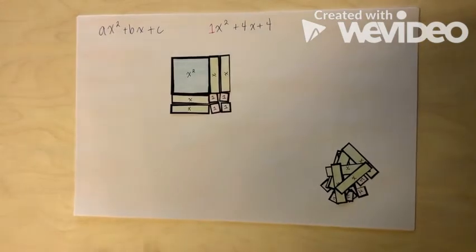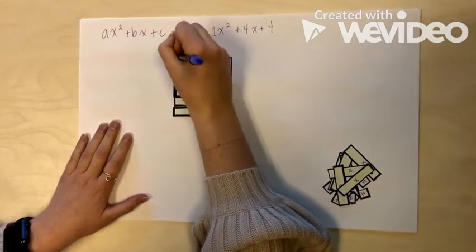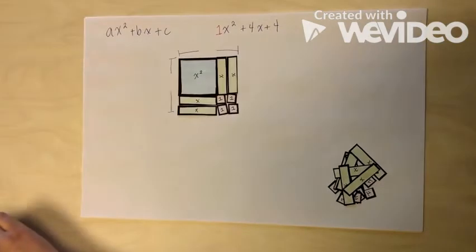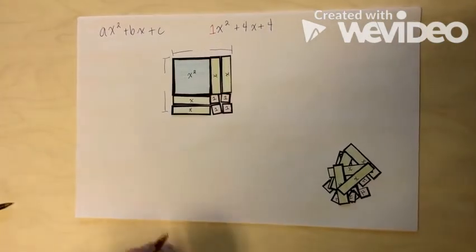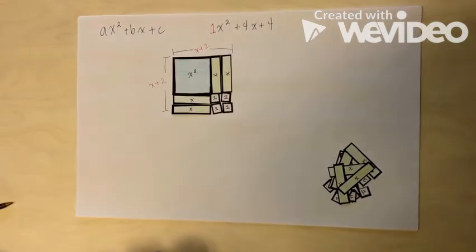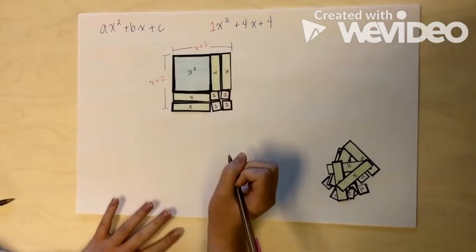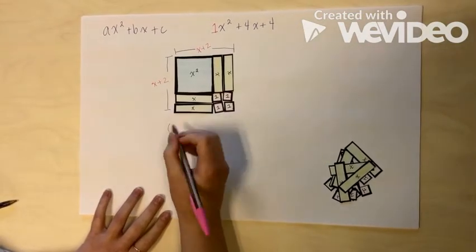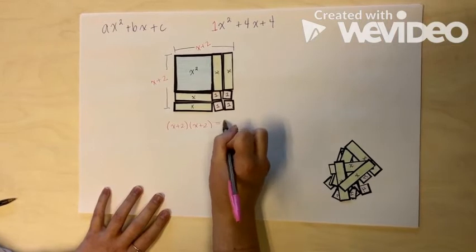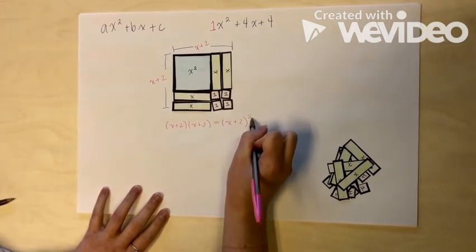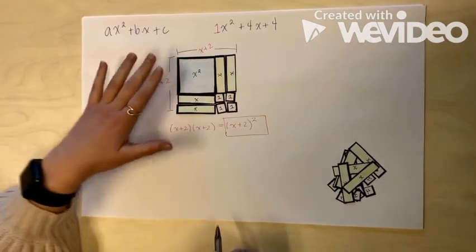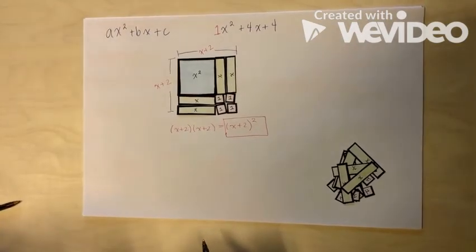So now, if I specifically look at the side lengths, I see that I have one side length up here and another side length down here. And the way that we can label these side lengths is by writing this as x plus 2 and x plus 2. So since we want to find the area of this whole thing to help us then complete the square, what we would write this as is x plus 2 times x plus 2. And another way to write this is as x plus 2 squared. So when we complete the square, we want things in this form. So completing the square using these visual algebra tiles is a good way to get us started.